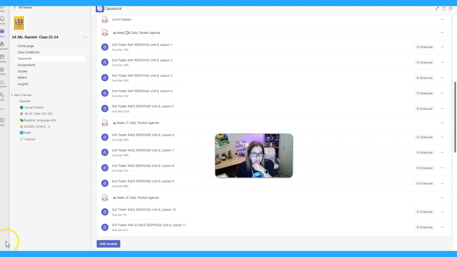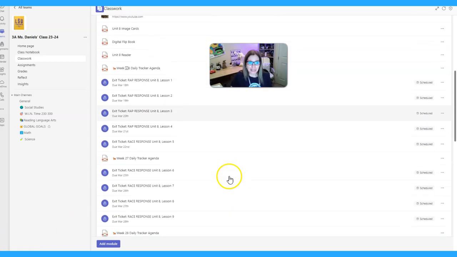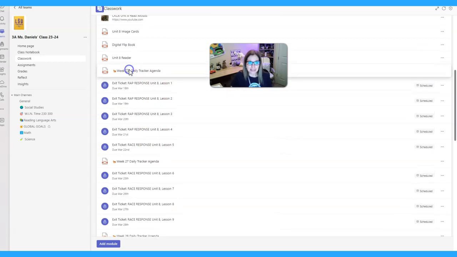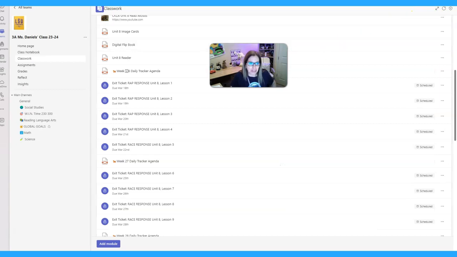Then, if you keep scrolling down through, you'll notice our weeks are organized by the weeks. So you have week 26 daily tracker. If I click on that, it's going to pop up. You see that you have the same assignments due, kind of that you always did, right? You have 3 activity pages that we need to get done today. So we got to get on with it, right? I've got to show you where to find those. You've already done one on paper. You're going to transfer that information into your digital copy.